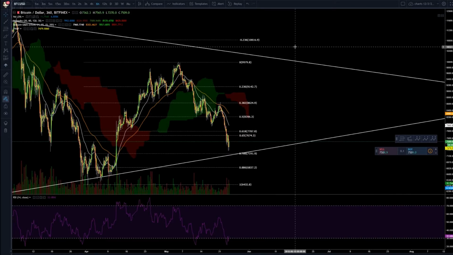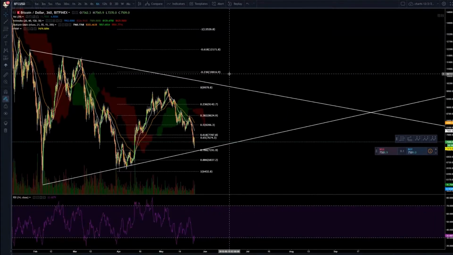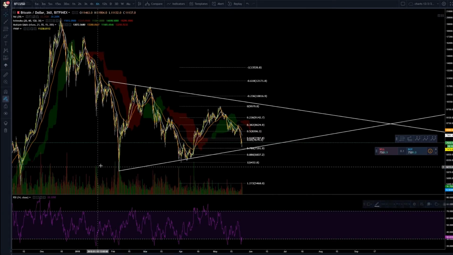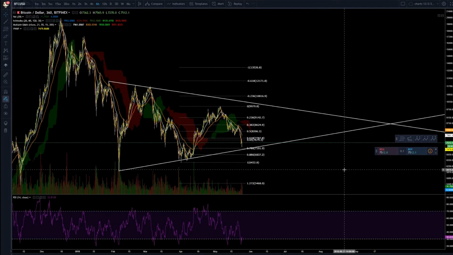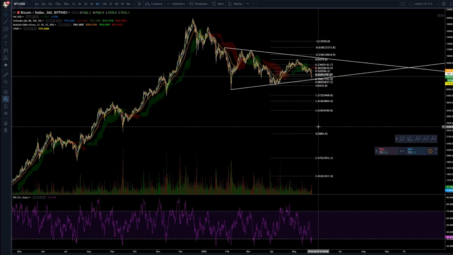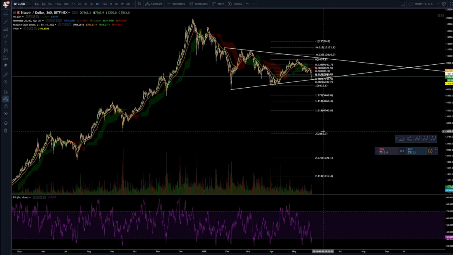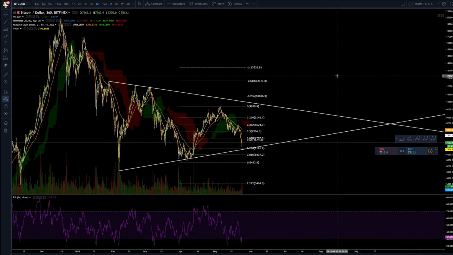So if we just can't break this, okay? So guys, I want you to make sure that you put, I don't care about the top line, okay? But I want you to put that bottom line on here. So take this point, and then you have your triangle, okay? So we cannot break that, because then we'll most likely get a lower low. And a lower low means, well, a little bounce on that 5K. I can see that happening, sure, that people want. But if we break that, then the next target is 3K, okay? So keep that in mind, guys. You do not want a lower low.